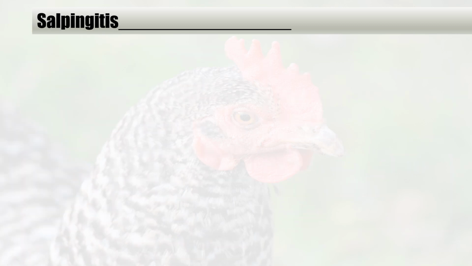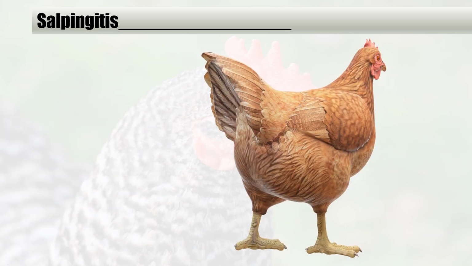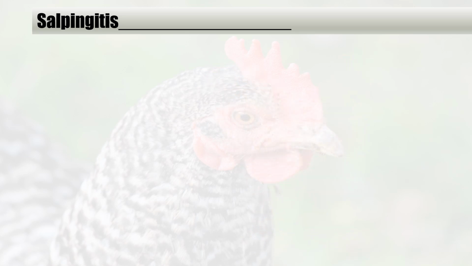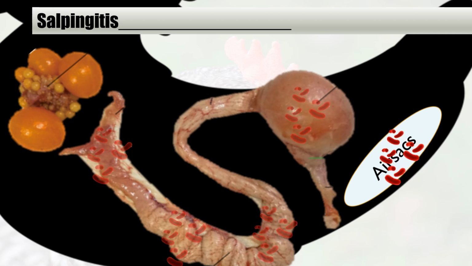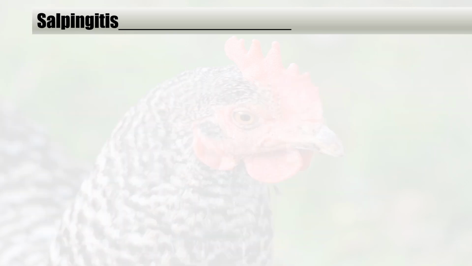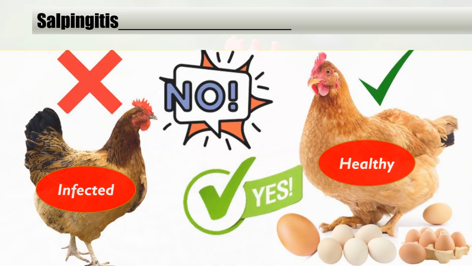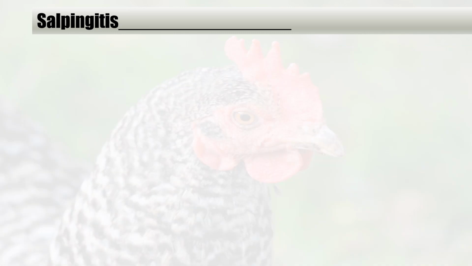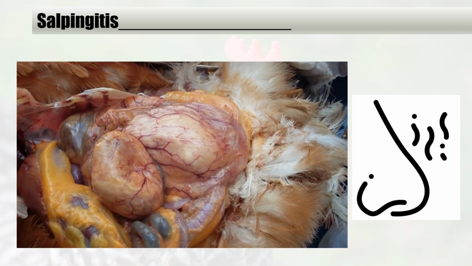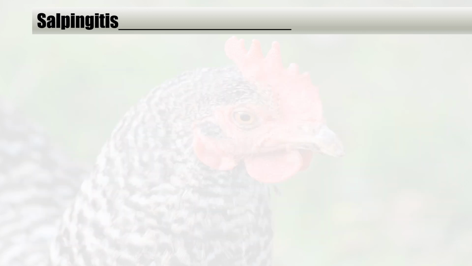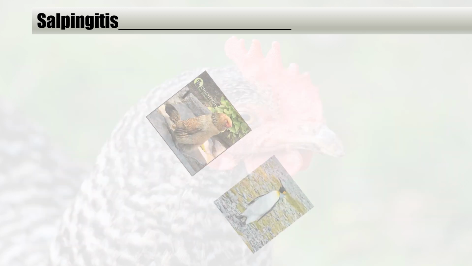Salpingitis may occur following entry of coliform bacteria from the vagina in laying hens. It is also likely to develop when the left greater abdominal air sac becomes infected by E. coli, causing a chronic salpingitis. Affected birds usually die during the first 6 months post-infection and never lay. The oviduct is distended with exudate that may be caseous and has a foul odor. No specific signs are noted, but there may be an upright penguin-like posture.